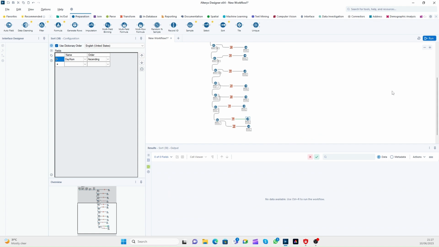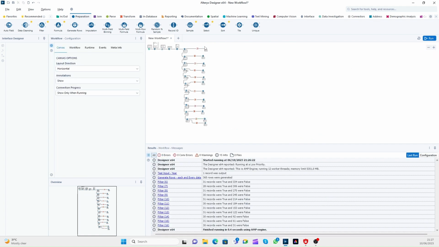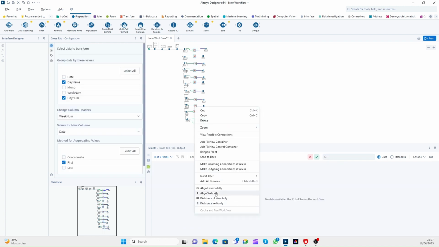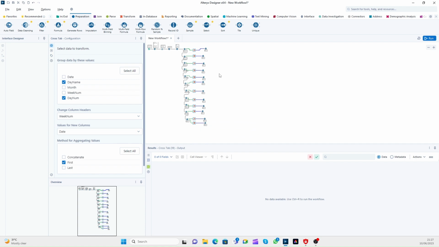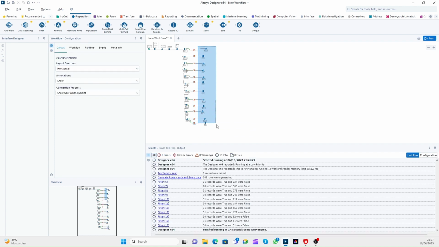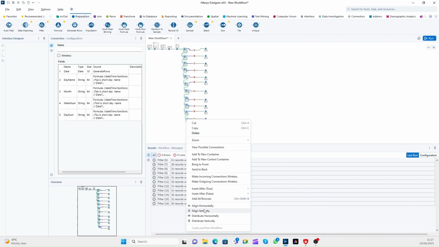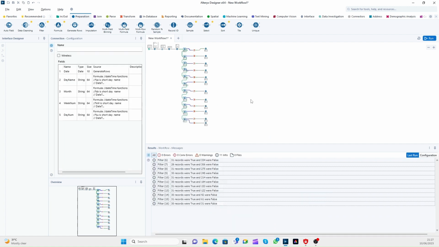Okay, got it. So let me sort out this first. Select all everything. Align vertically. Now take everything. Align vertically. Now choose all the filters. Click on align vertically, right?